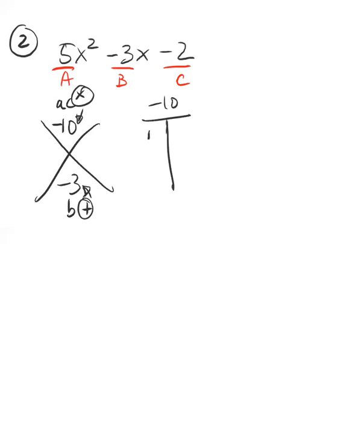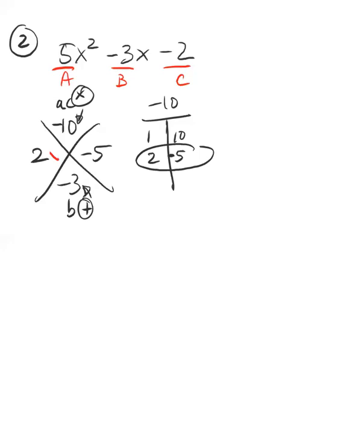So I'm just going to start with 1 times 10. One of them is going to have to be negative because the value we're looking for is -10. Can these guys add or subtract to get us -3? The answer is no. Next one is 2 and 5. Can 2 and 5 add or subtract to get me -3? Yes. If it was 2 minus 5, it can get me -3. So that's what goes into these guys on the side here.